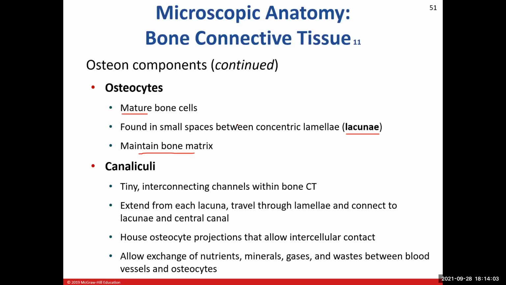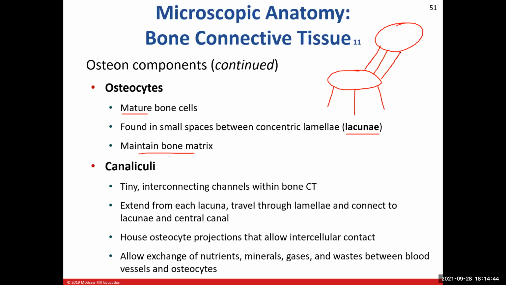And you'll notice, in the lacunae, this little chamber here, you'll have these little lines that spread out from one lacuna to the next. So you'll have some that go over here, and then there'll be another lacuna. On our micrograph, it looked like these little black lines. And those are called canaliculi. They're these small channels, tunnels, that go from one lacuna to a lacuna that's close by. And so basically, it allows the osteocytes to communicate with one another.